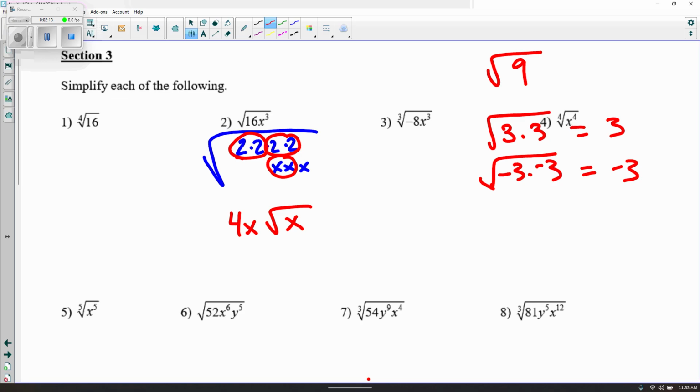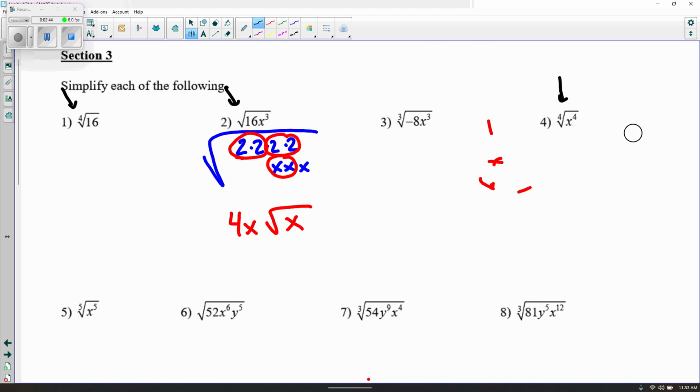The reason is that x is an unknown. If I have the square root of x squared, it looks like x, but we can't have a negative. We have to ensure it's always positive, so we throw absolute value symbols around it. It only affects those indexes that are even, like number 1, number 2, and number 4. Those all have even indexes, so those possibly need an absolute value. If it's a variable, we have to put absolute value symbols around that x. That is the correct answer.